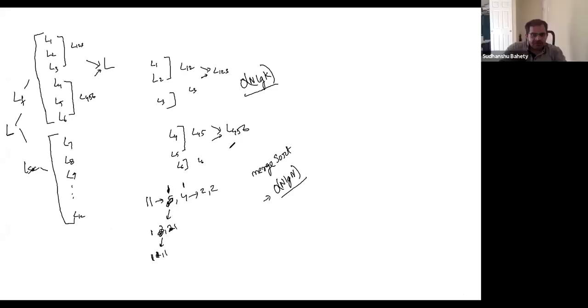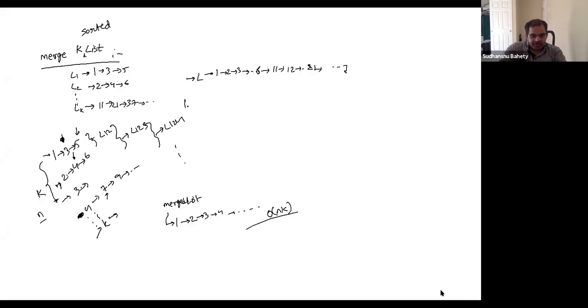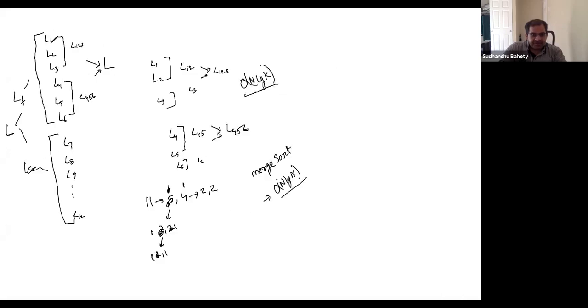But how are you going to merge two lists if they're not sorted? That's how we are taking the sorted lists to our advantage. We are breaking it into fewer parts, and we are saying that the resultant is also sorted, and then we are using it to sort the bigger list.